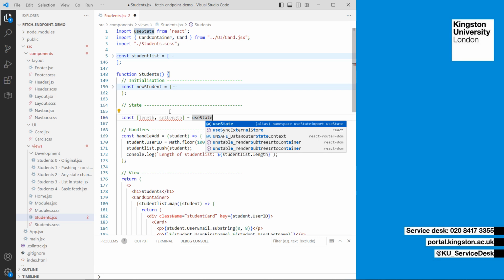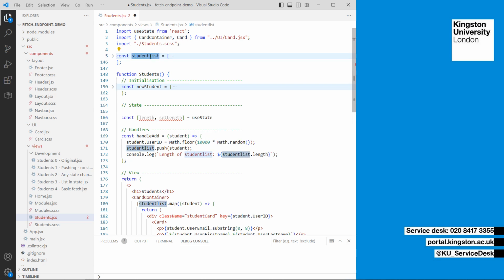It'll return two things, the state and a function to change the state. So it's basically just a variable that React keeps track of. If you create something up here, like a variable here, React doesn't keep track of it. If you create it using useState, React keeps track of it and checks to see if it's changed.